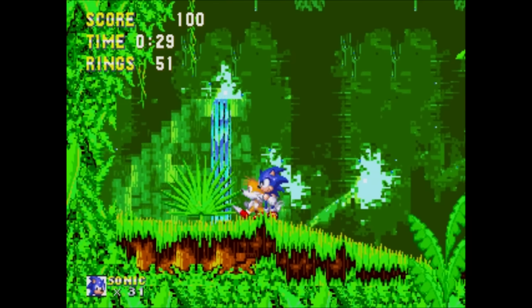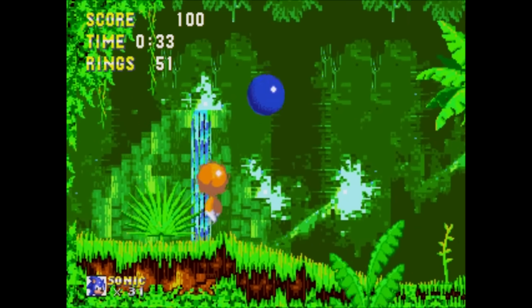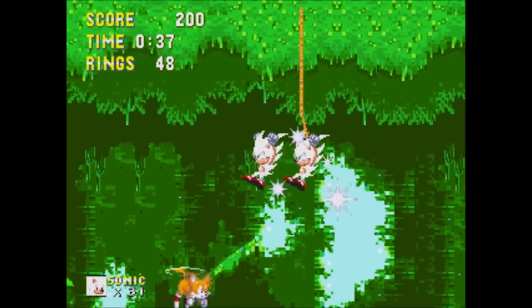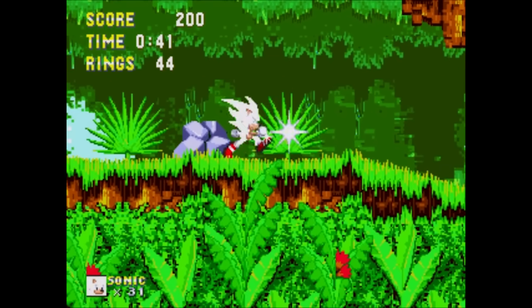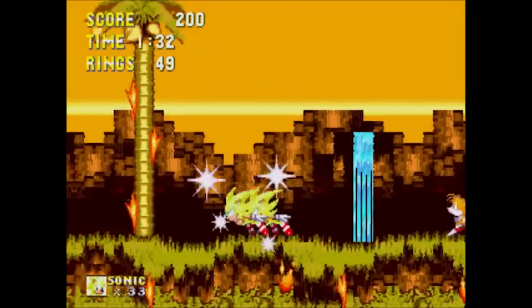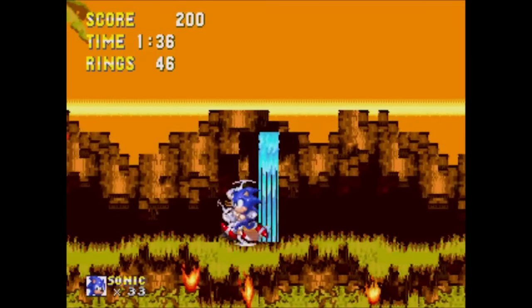Another fantastic change is related to the Super Transformation. You now have to press a different button than the one you used to jump to transform. This actually allows you to use your double jump abilities without transforming if you have more than 50 rings, and it also lets you transform without intentionally having to lose your shield. What a great change. You can also use the same method to cancel your transformation.